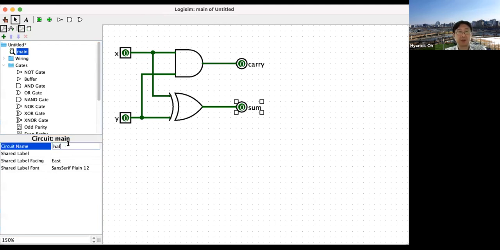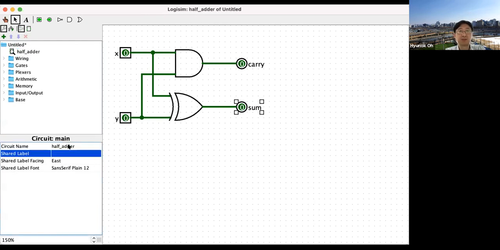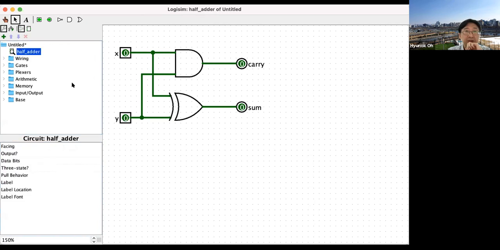So this is half adder. Then it should be working. Why is this not working?